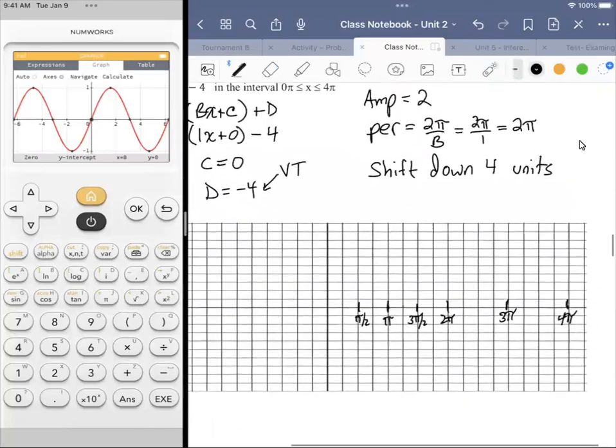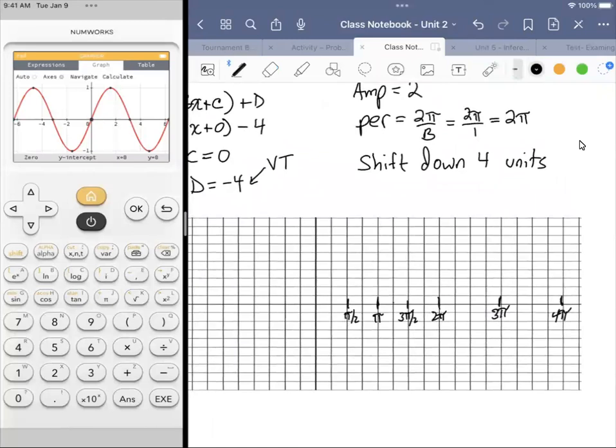All right, so the period is still 2 pi. The amplitude is now 2. So I'm gonna let 2 boxes be equal to 1 unit. I can scale the vertical axis any way that makes sense. So it might vary from person to person. All right. Since it's a cosine graph, I'm going to start at the maximum, hit the midline at the quarter-way point, midline minimum at the halfway point, midline 3/4-way point, and then back to the max. Dash curve, not my final product.